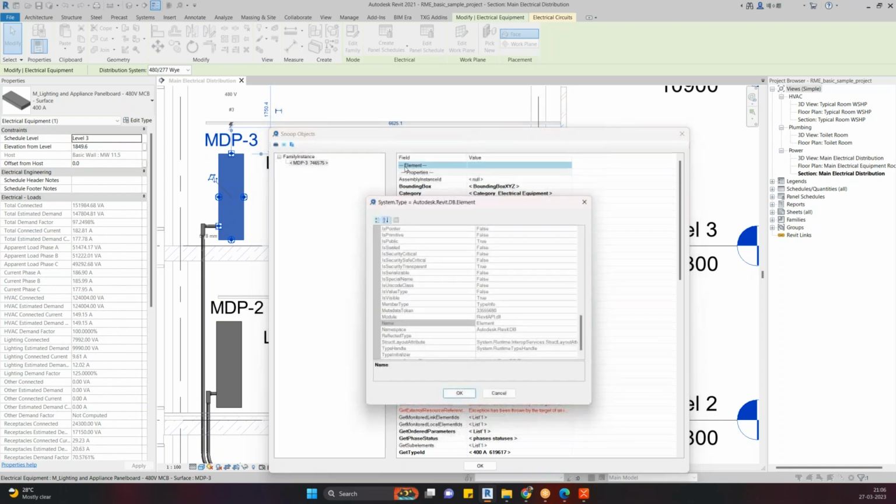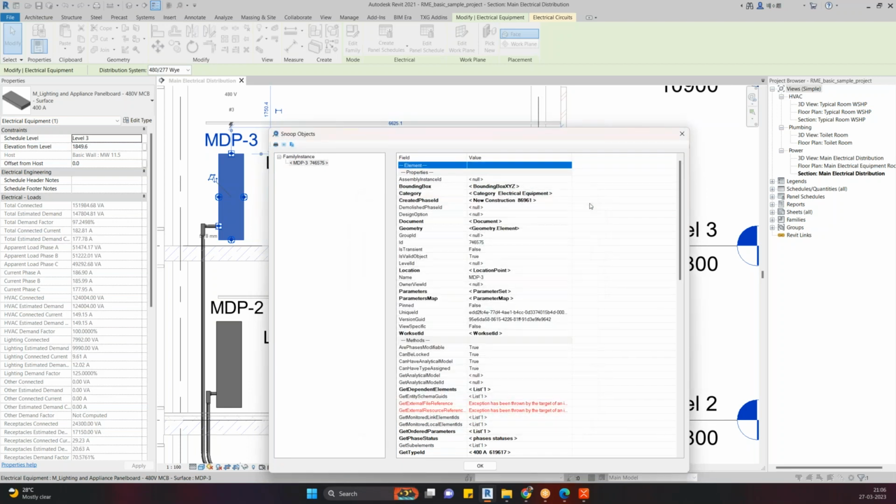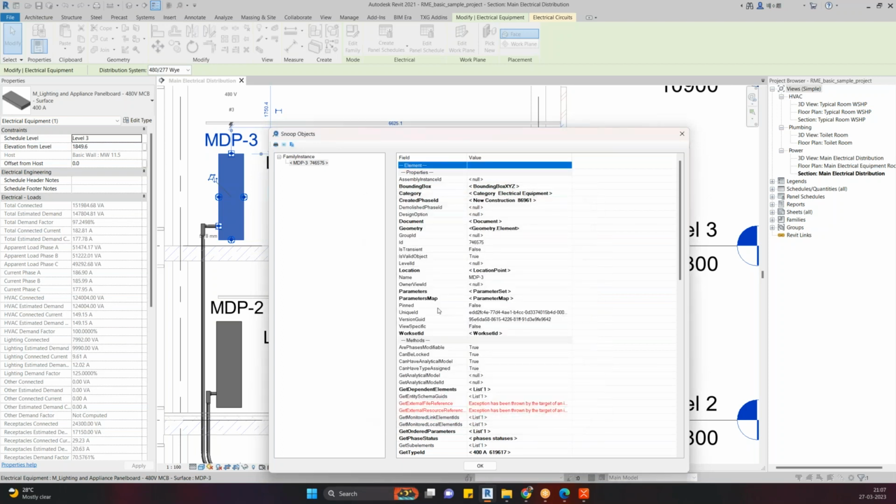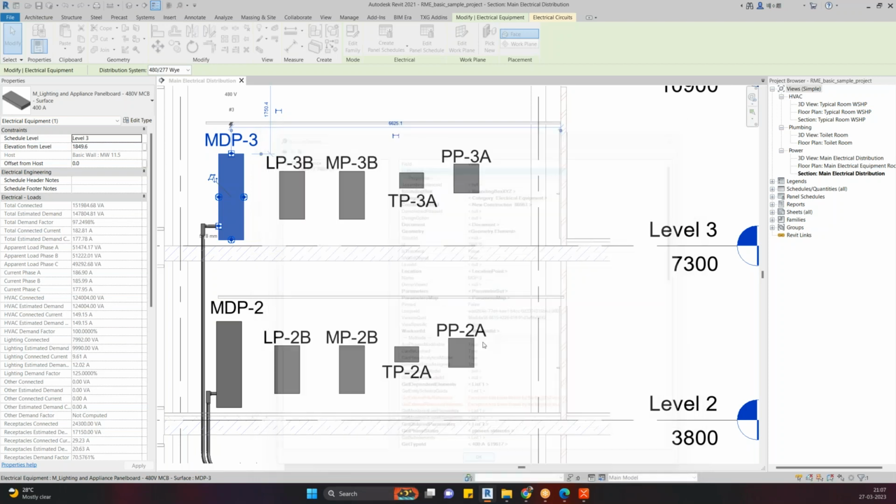The main one is an object, and an object is always in blue color. I'll explain all this later. So element dot id, element dot pinned. So what is this dot and other stuff?